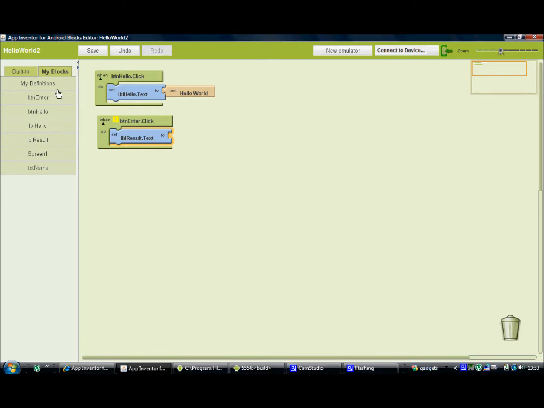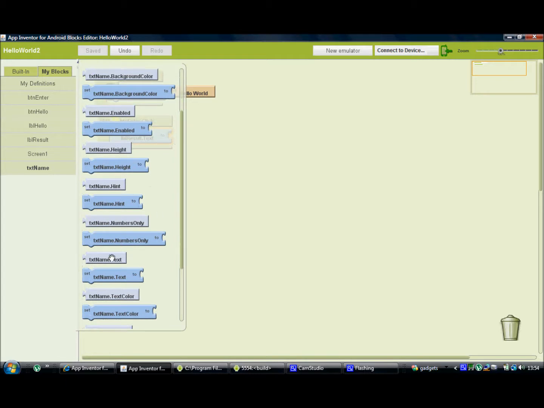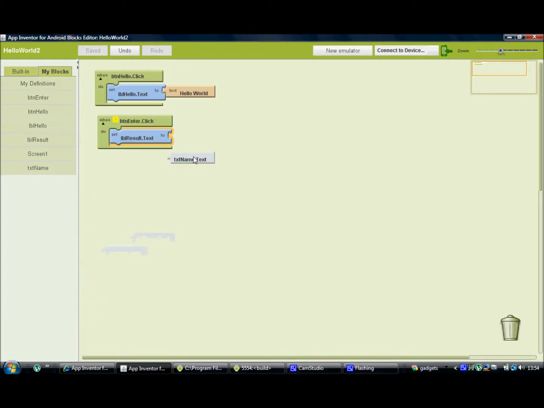But on this one, we want to change it to the text that appears in the text box. So go into text name, and you're looking for the text name text, and that is ready to go.